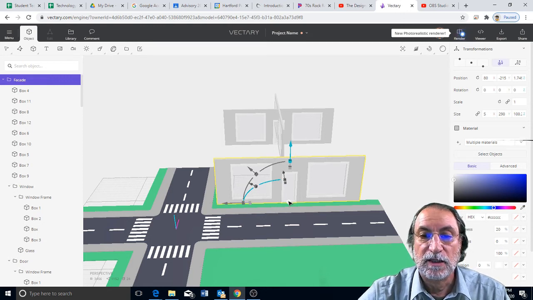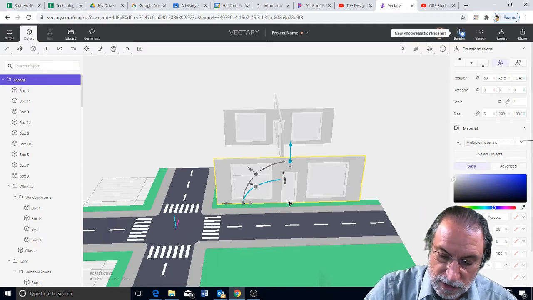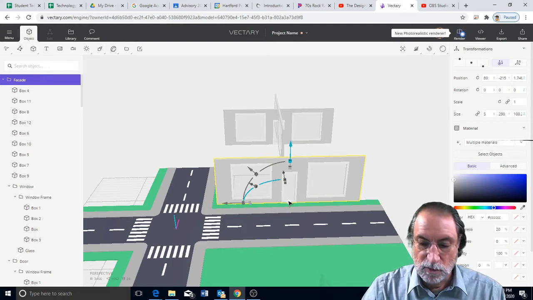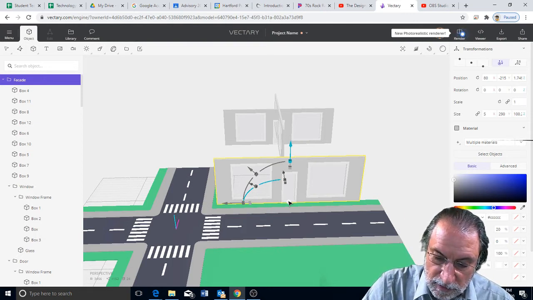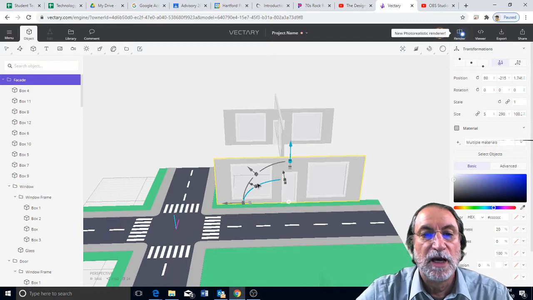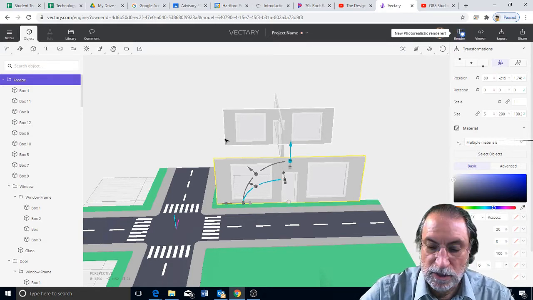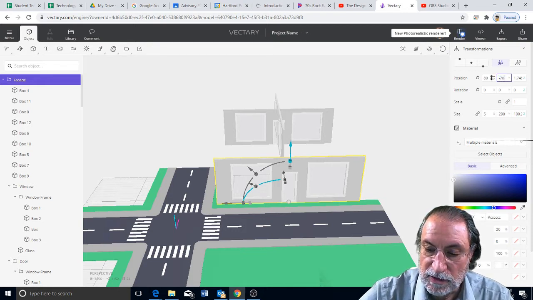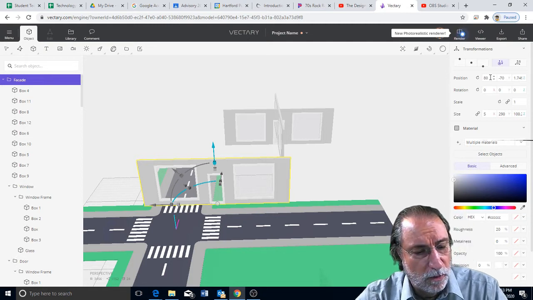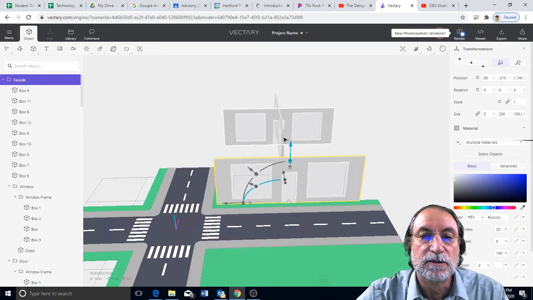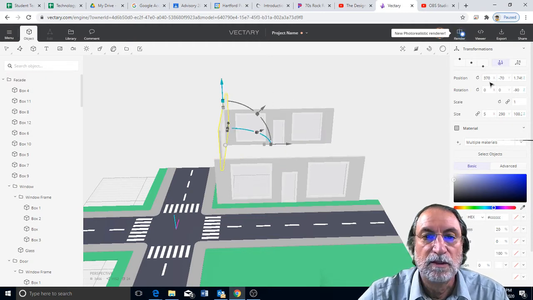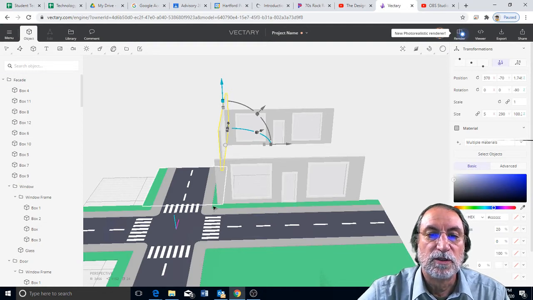So if my Y location is minus 215 and half of the length of this wall is 145, that means I need to place this wall in the Y location at minus 70. So I'm going to change my Y location to minus 70. Oh, wrong one. Oh no. Control Z. Click on that one and change that one to minus 70. And now I'm going to change the X location to bring it back.